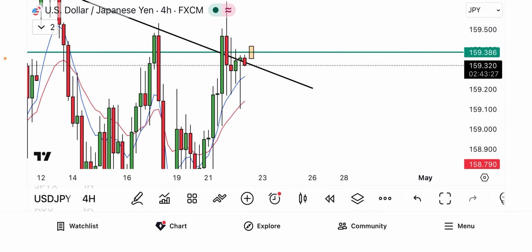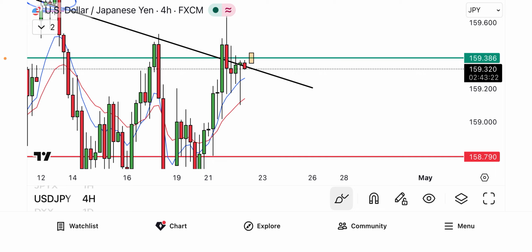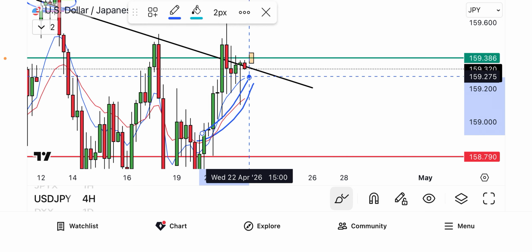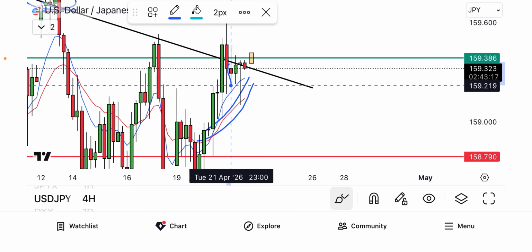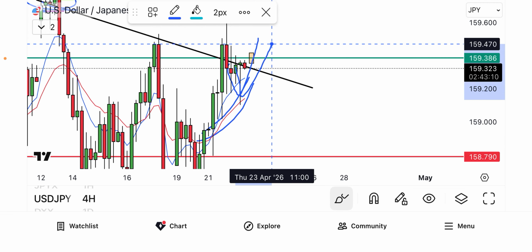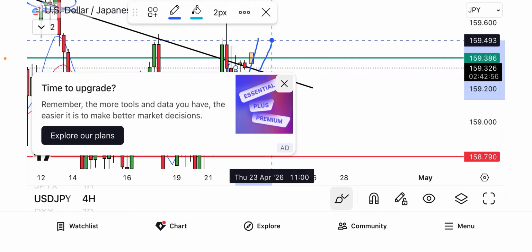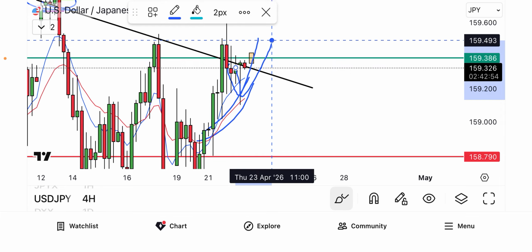The reason why I don't want to take sales is because these EMAs also serve as dynamic support and resistance. And the moment price gets here, it's most likely to bounce back. And looking for sales, it might get here and bounce back. You understand? And already the flow is bullish. So why look for sales? Even though we are on a resistance on the trend line, looking for sell is more risky than looking for buys. So I think let's just be on the safer side, right?